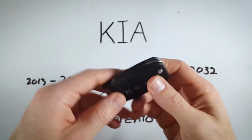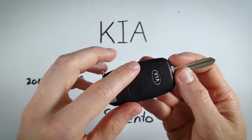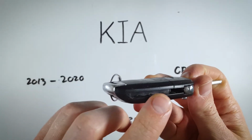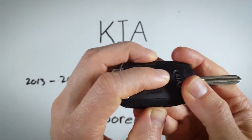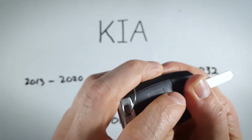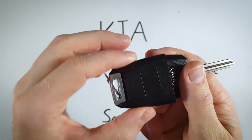Just follow along. The first step is to press this button. We're going to be removing this back section of plastic by pushing up on the lip here from where this key just came from. So we're going to push up with our thumb, holding on this section. This will not be moving, and you'll see in a second how this comes right off.